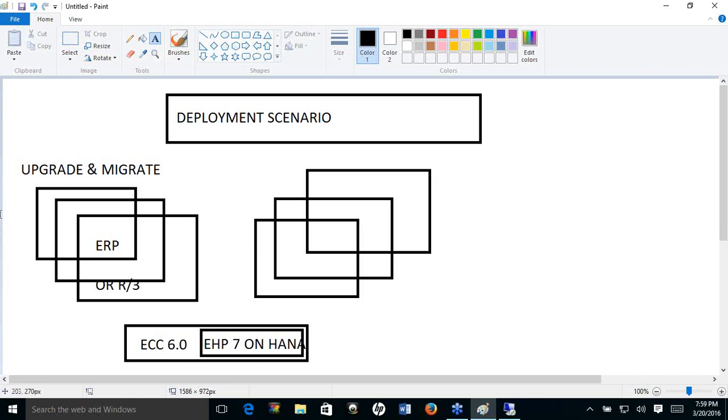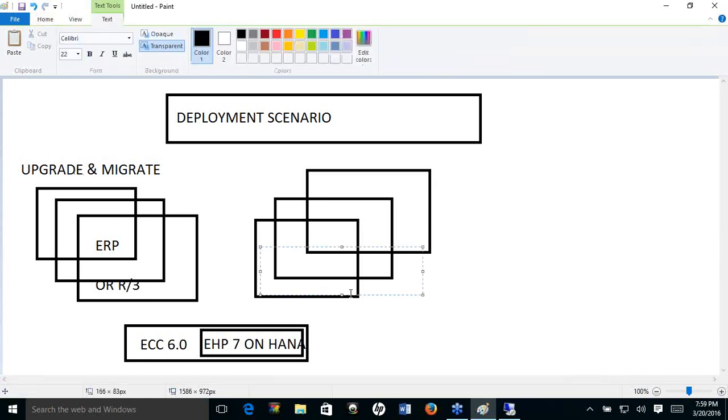So the first method works like this: for every landscape we have, we can create a simple finance landscape, only this is going to be on ECC 6, EHP 7 on HANA. The simplest: you just upgrade, then you migrate. This is my simplest methodology.